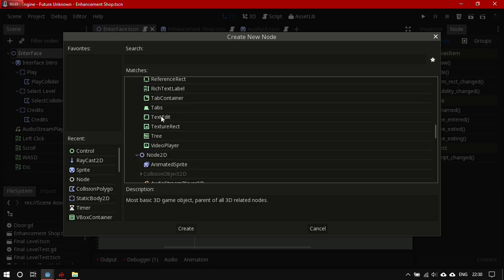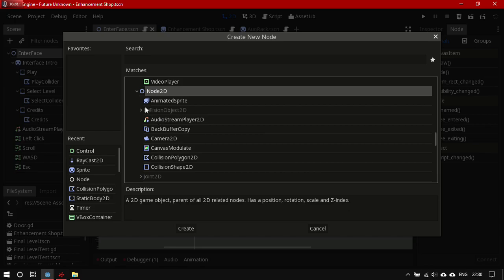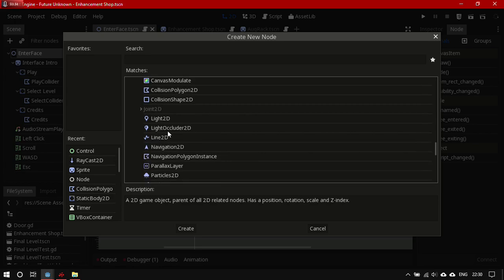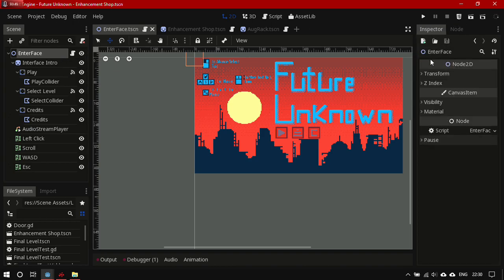This is again for graphic user interface, and Node 2D is the one that I mainly used, and it helped me in creating my game. So just select the main node that you need, and if you're creating a script that needs to be applied throughout the scene, make sure that mother node has all the properties necessary for your scope.